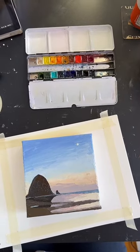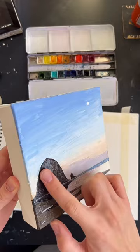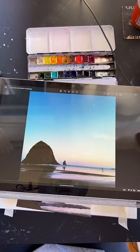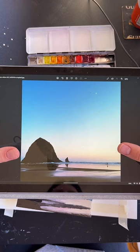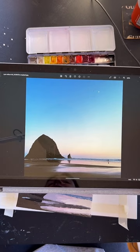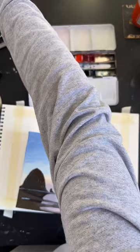Today we'll be painting this little guy. This is an oil painting — a really fun oil painting. I used a palette knife so there's all this texture on it. But we're going to translate this into watercolor. I also have the original reference photo up on my computer so we can work off of this as well. Feel free to screenshot this now if you want to keep it on your phone.